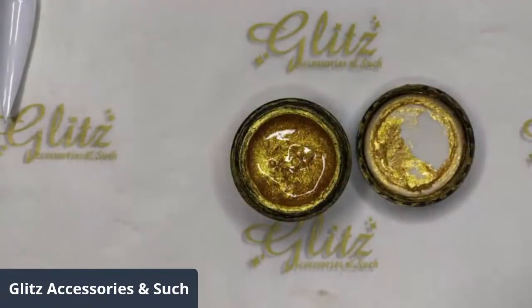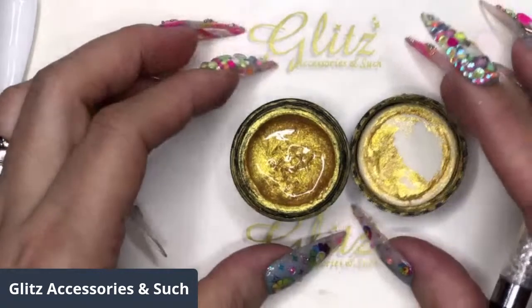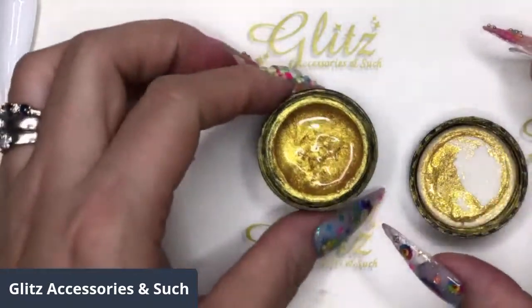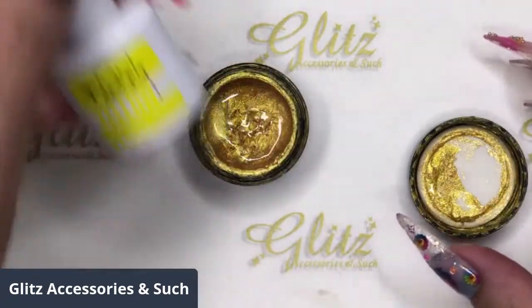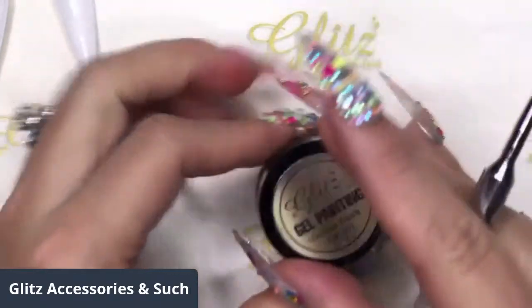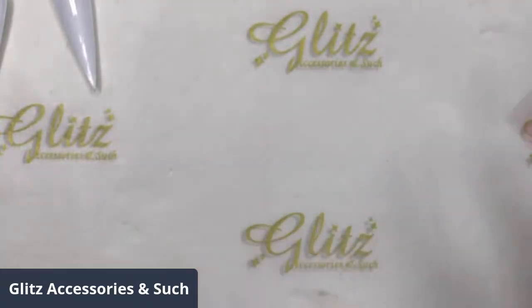All right. So you can't really tell the difference, but just in case you want to mix them, dilute them a little bit, or you can mix them with some of your gel painting colors. So this is a special bonus for you. Let me move on to the next one.